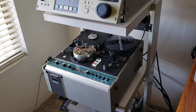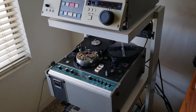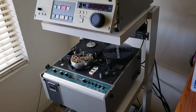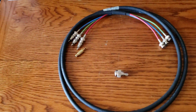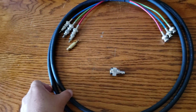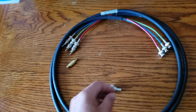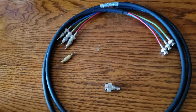If you're going to be doing any reel-to-reel or video capture from any type of vintage deck, keep in mind, first of all, cables matter big time. Do not use cheap cables. Here's an example of what I've used and what I'm using. This is a high-end cable which came with the Avid editing systems of the day. These are solid copper with BNC ends on them. These are really high quality.